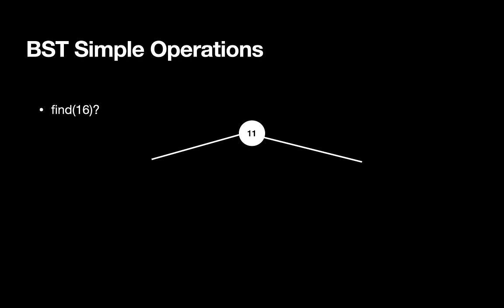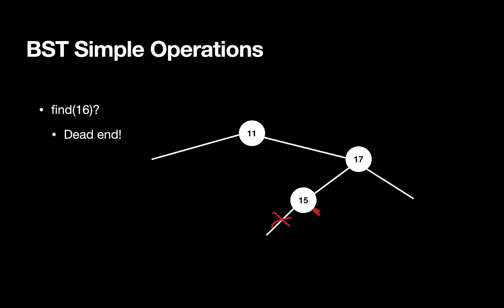Okay, we could search this tree for 16. So again, starting at the root, we know that 16 is greater than 11, so we're going to go to the right and ignore everything to our left. So we'll expand and look at the next node down. We want 16, but we know that 16 is less than 17, so we'll go to the left and ignore everything to the right of the 17. Okay, that'll take us to the node that contains 15. So we know that 16 is greater than 15, so it won't be to our left, it'll be to our right.